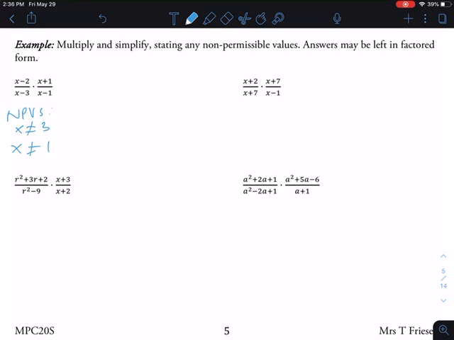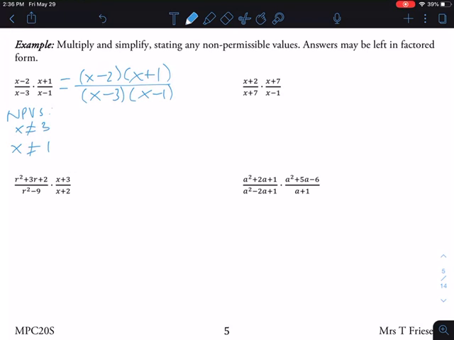Okay, so now multiplying works exactly the same way as it would work if we were talking about a regular fraction. I'm just going to multiply the tops and then the bottoms. If I was being more mathematically precise, I would say the numerators and then the denominators. So we're going to get x minus 2, x plus 1, and then I'm going to have x minus 3, x minus 1. Now, we are going to see if we can reduce.